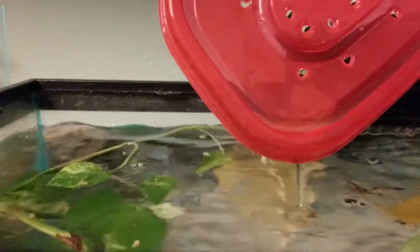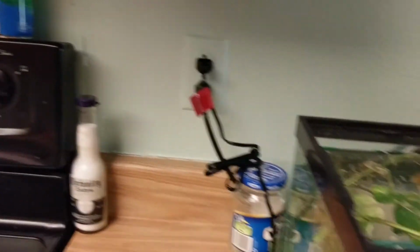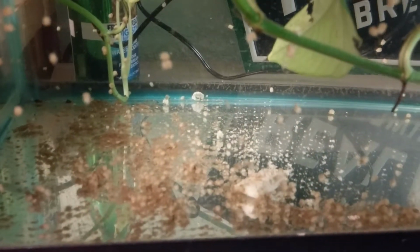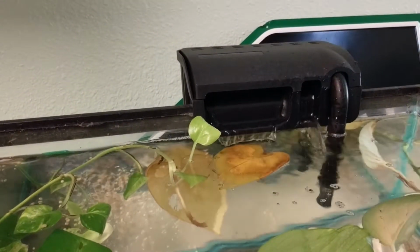It looks like I got just about all of them. Okay. Looks good. I think I got them all. I'll double check when I'm done filming. But, so, we've got some new additions. They'll go right to the bottom down there. And it's hard to distinguish them, obviously, with all the food. This tank too, it's been up for 2 weeks. I haven't cleaned it yet. Doesn't really seem to get that dirty. I've just got a 10 to 20 gallon filter there. Seems to be doing a pretty good job.